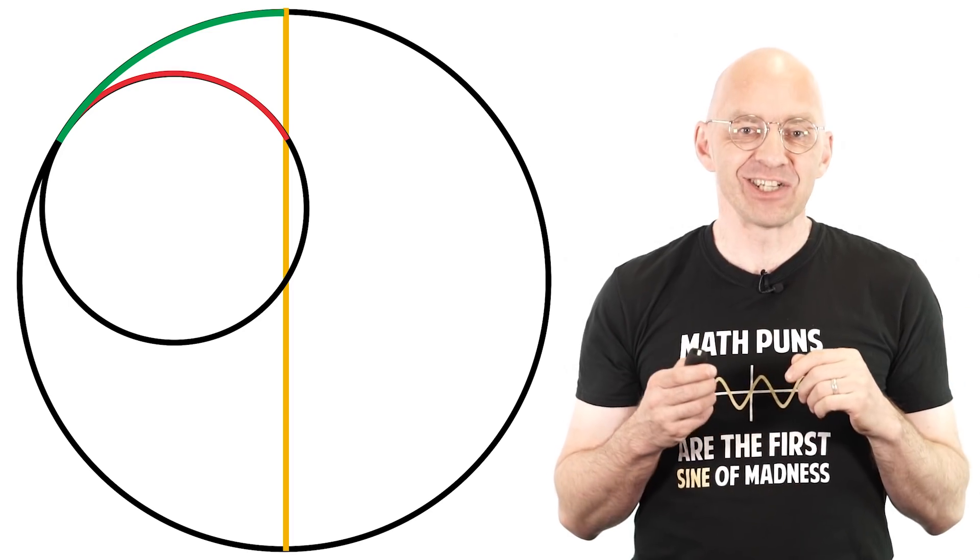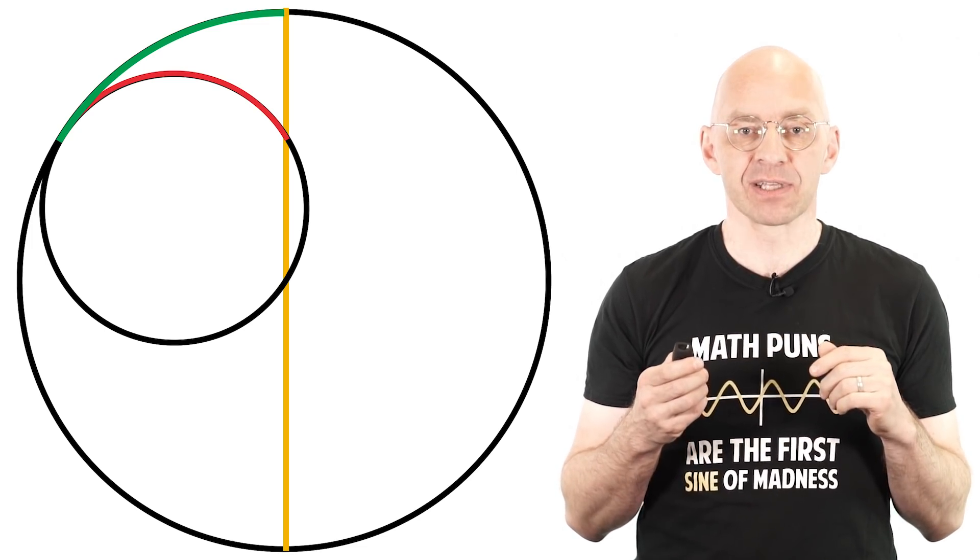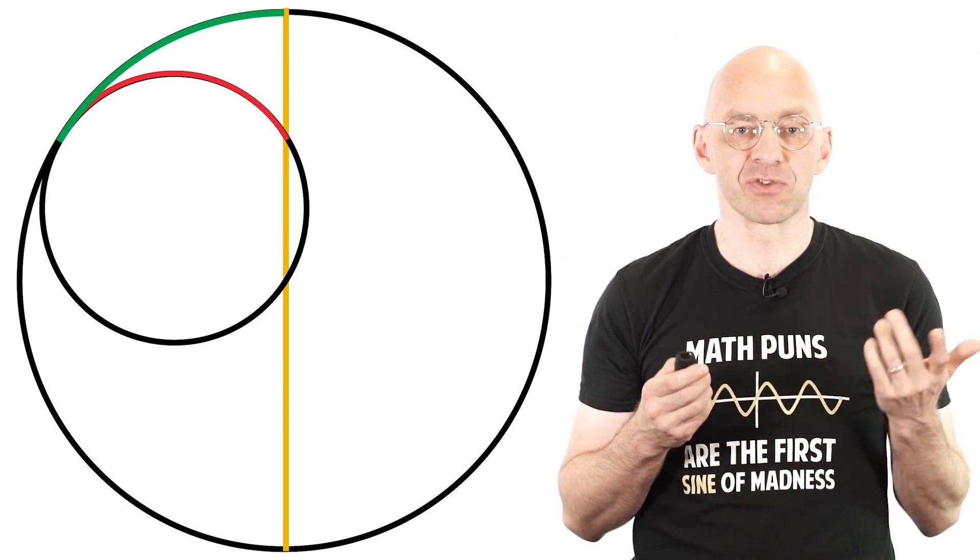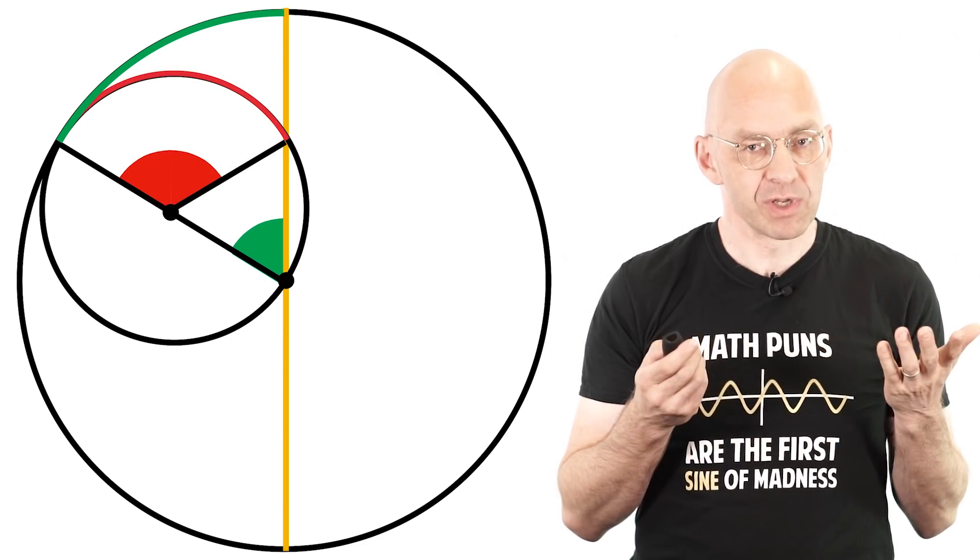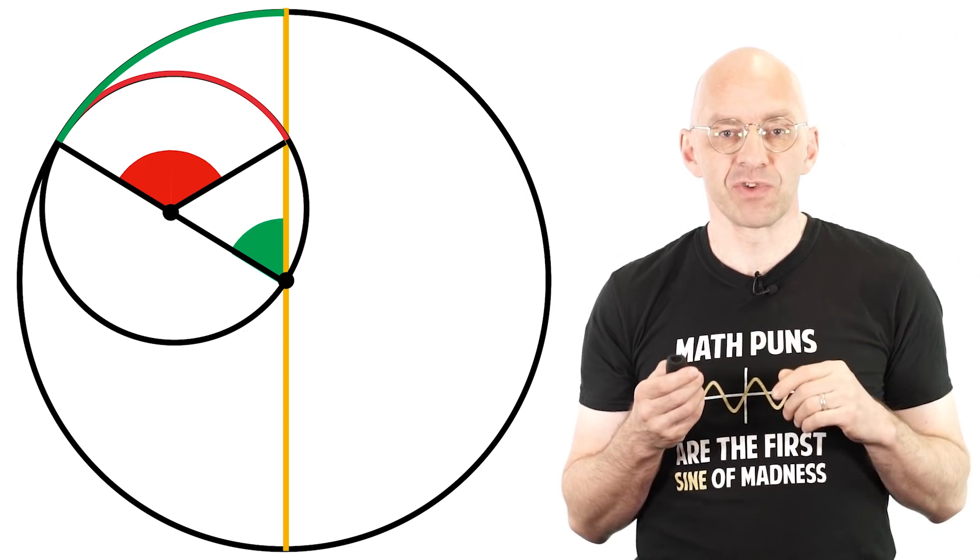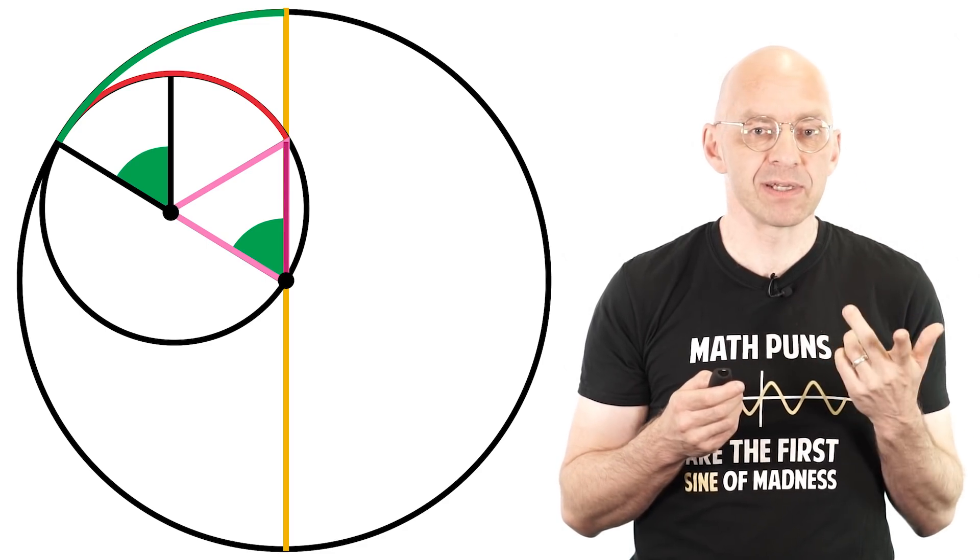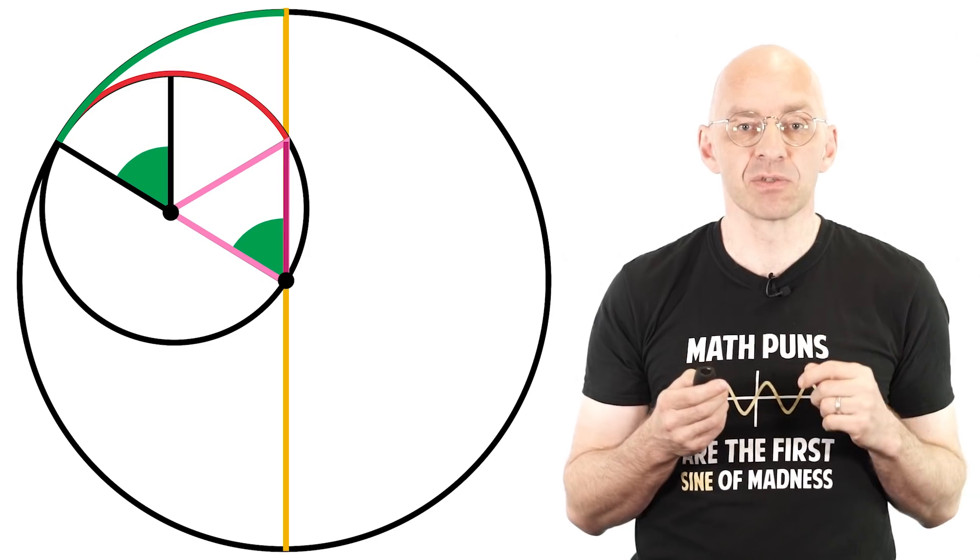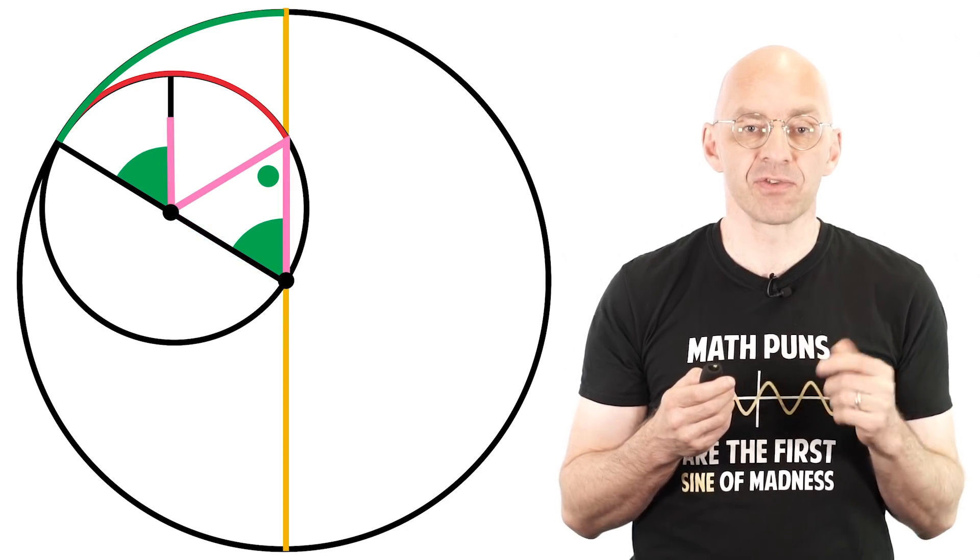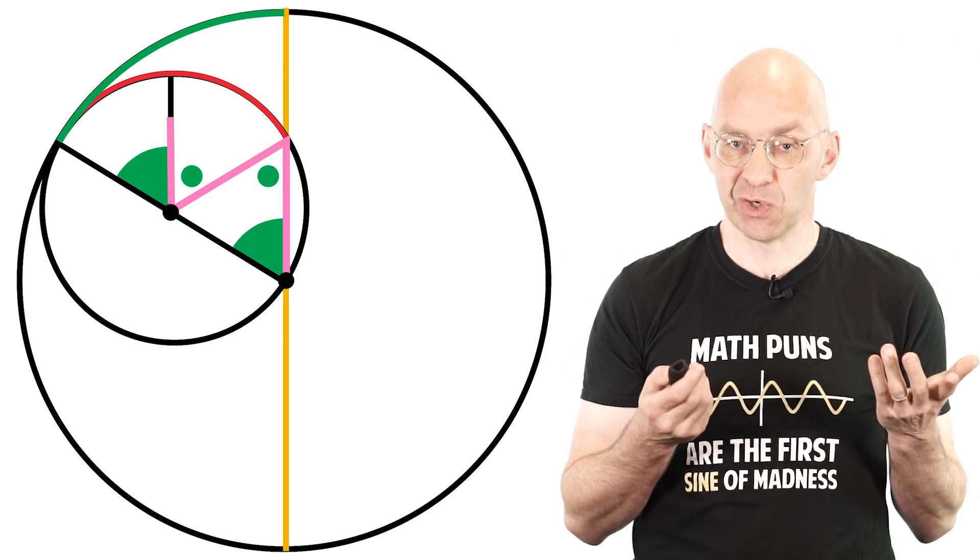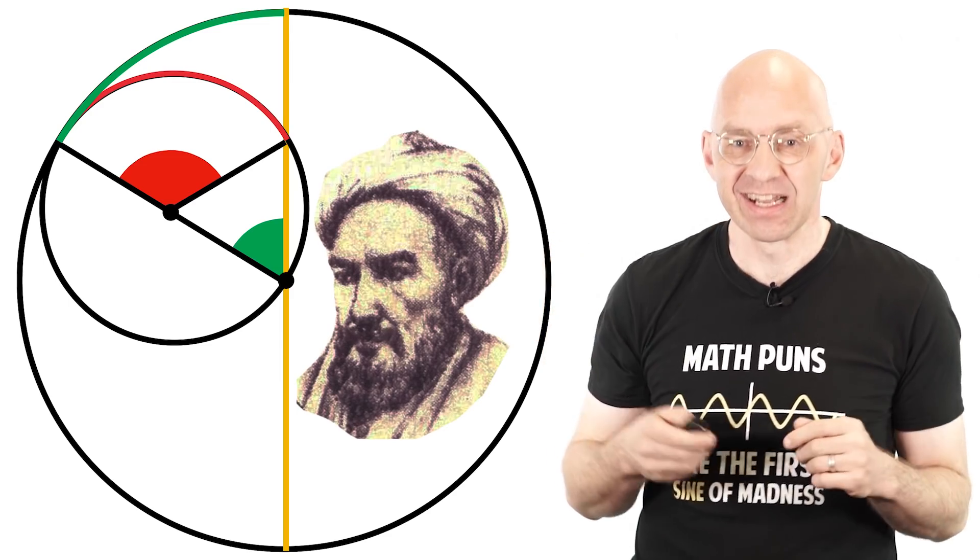But remember that the larger circle has twice the radius of the smaller circle with proportionally larger arcs. So, to prove that the green and red arcs are the same length, we simply have to show that this green angle here is half this red angle. But showing that the red is twice the green is easy. Here's the first green angle inside the red one. There we go. Now, here's an isosceles triangle with pink sides equal. And that means we also have a green angle over there. But then the zigzag here shows that we've got yet another green angle here. And so, two green angles make a red. Ta-da, the magic of maths. And that's really it for today.